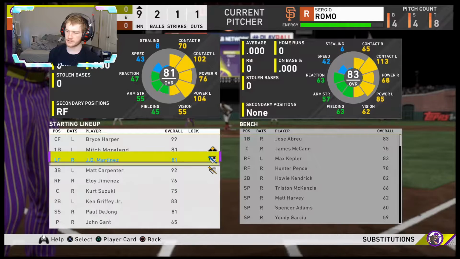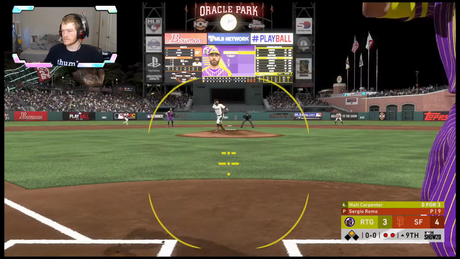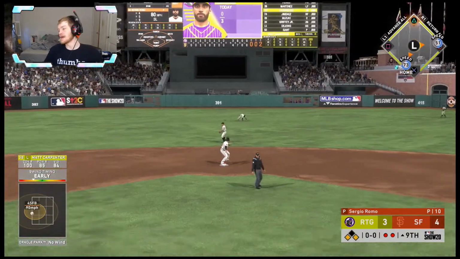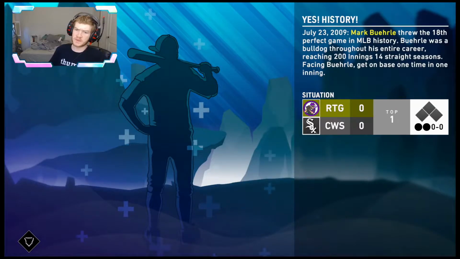So one thing I'm going to do here is I'm actually going to pinch run for Mitch Moreland on second base. Oh, come on. Let's go. We got to send him here. We got to send him. Oh, my God. I thought we screwed it up. Thank God. Woo.